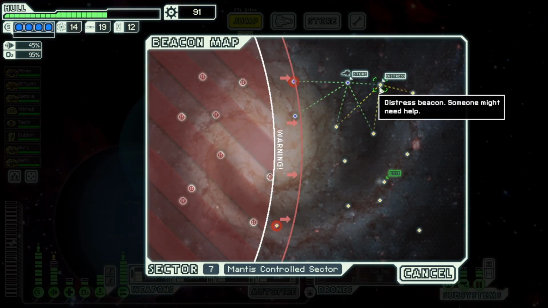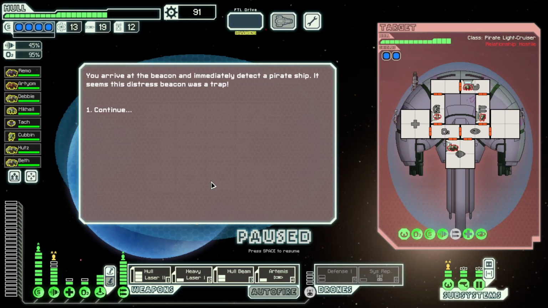There's a distress beacon here. Let's do that. You arrive at the beacon and immediately detect a pirate ship. It seems this distress beacon was a trap.